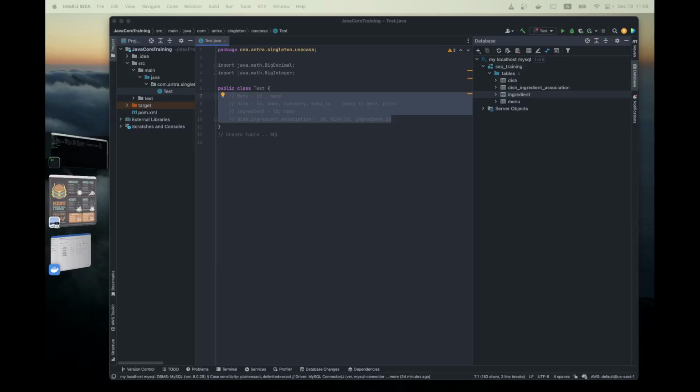Let's insert some data to the tables we created for the menu database. So we already created those 4 tables with the relationship of one to many, many to many. So now we just need to add some dummy records so that we can test our queries, and later on JDBC and JPA Hibernate. In order to create the records, it's very simple.